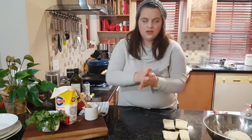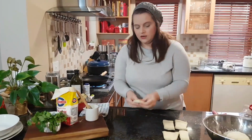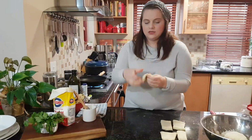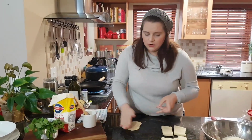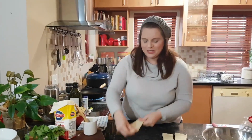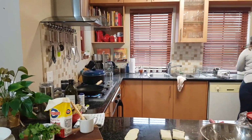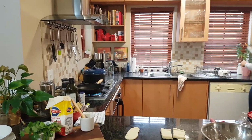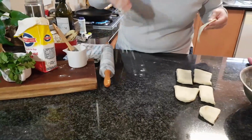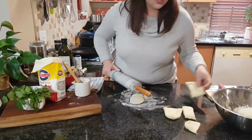So I'm making all the pieces into a little ball first, and then just using the palm of my hand, I'll kind of stretch it out like this. So it's a bit of a process. You can of course also use a rolling pin. Maybe I should do that at this point. The previous one I tested was a little bit more loose, but I think with the heat now, with it being so cold, if we can have a rolling pin. Okay, here we go. And dust with a little bit of flour.